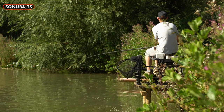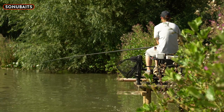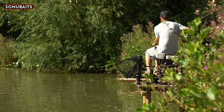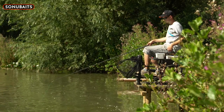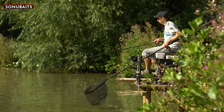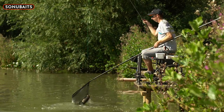I've set up two rigs today, both on 13 hollow elastic — that might not sound heavy but it's what I like to use for bigger carp. It allows them to charge off like they often do without putting too much pressure on the hook. It gives me a bit more time to turn that fish and land it — you're not in any rush. Some of these fish might average ten pounds, and if you're fishing a five-hour match for ten-pound fish you don't need to rush, so nice elastic like this allows you to take your time and make sure you land every fish.